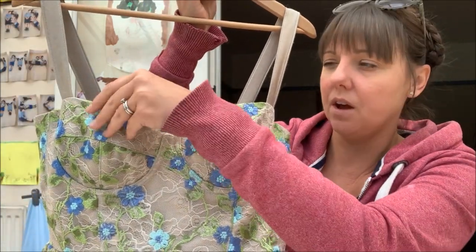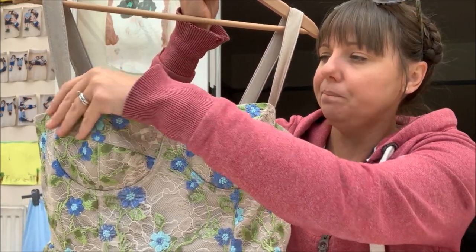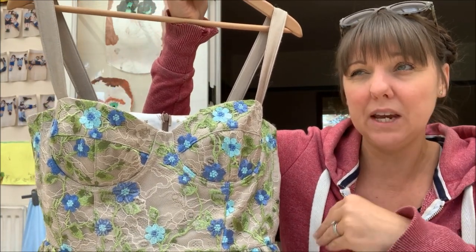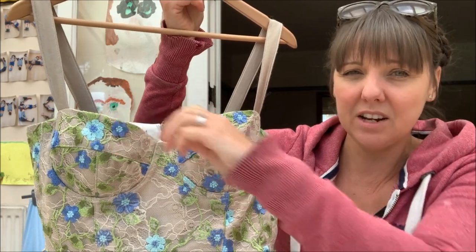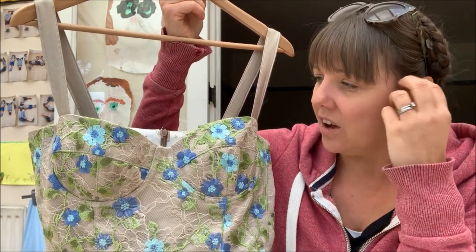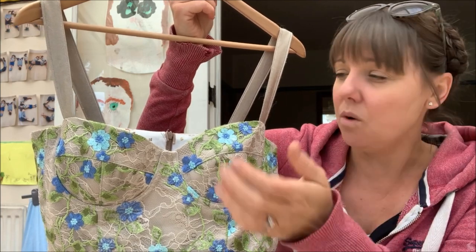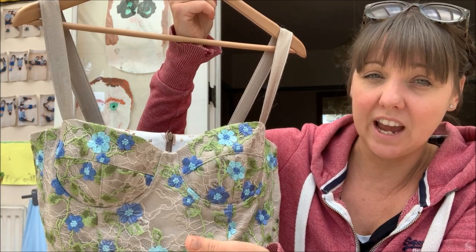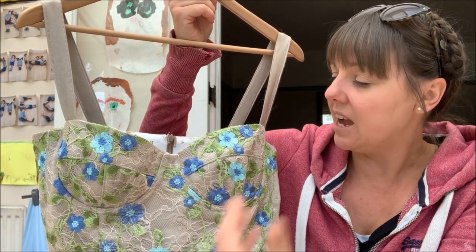I think it's on this cup that I have stretched this out slightly at the top because it stood proud a little bit, which was a bit annoying. Obviously, I've gone through all that fitting process and then that one was standing slightly proud on me. I think it was because I'd unpicked it that many times that I must have stretched it out, even though I'd added some interfacing to prevent that. I think it was just overhandled at the end of the day. But again, like I say, I have learned a lot.